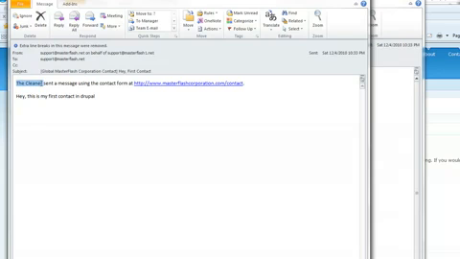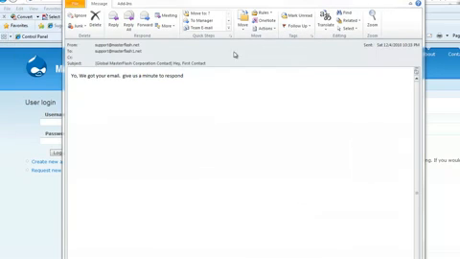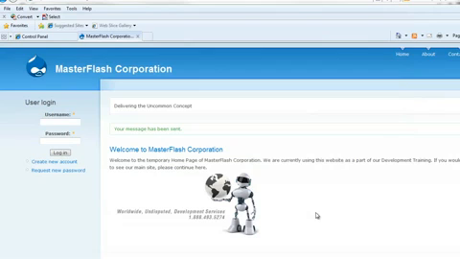Since I filled out the cleaner in my name, it says send a message using the contact form here. And then of course, this is my message that I put in here, and then the title of the category that we gave in the contact form, and then it shows the subject line. Since we did set an auto reply, which by the way I can't stand, it just says, yo, we got your email, give us a minute to respond. So we can set up auto replies and all that good stuff. So that's it. We turn on a module, we set the permissions, we use the contact form.